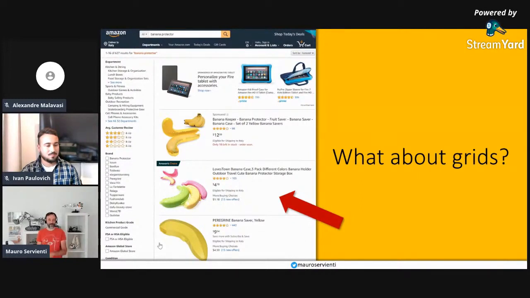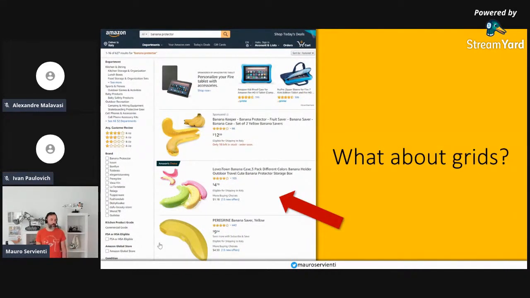Because if we apply the same logic we just applied to a single item to this list, when we need to compose the first item, 4 HTTP requests or 4 database calls will go out for the first product, and then 4 more for the second product, and then 4 more for the third product. So we end up with a number of requests that is the number of services times the number of products we're trying to display.